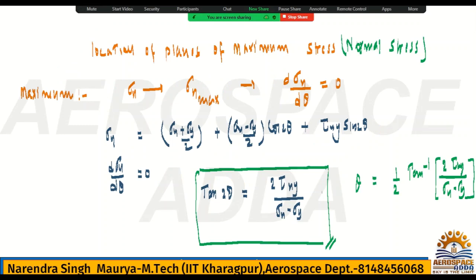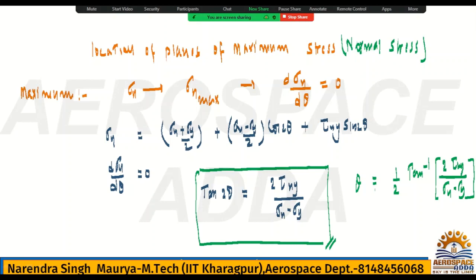See, this theta value we have calculated here. So for the larger value of the two stresses, because if you are talking about sigma n, this value you achieve with the theta you have calculated here. So it is the orientation. Okay, it is the orientation. So the larger value of the stresses is called the major principal stress, and the smaller value will be called the minor principal stress. That value we will calculate, don't worry.